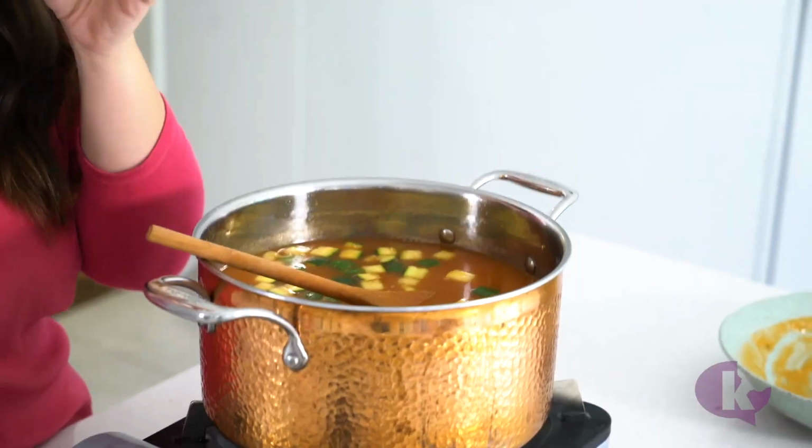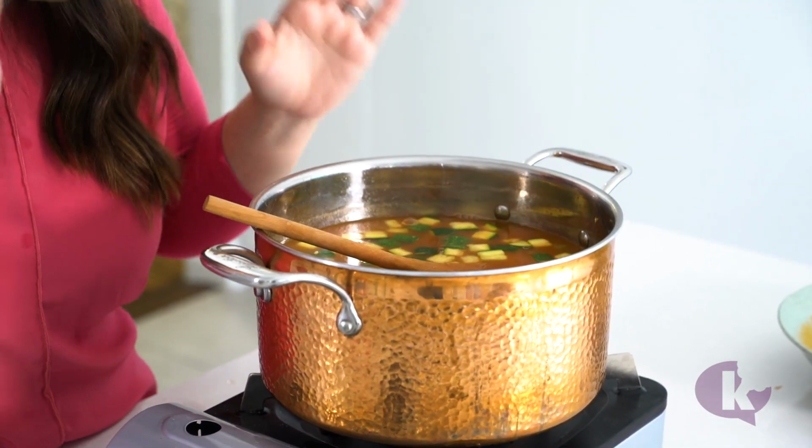Let's throw in a bay leaf, is my secret weapon. Anything that cooks for a long time needs a bay leaf. They're just an underutilized herb.